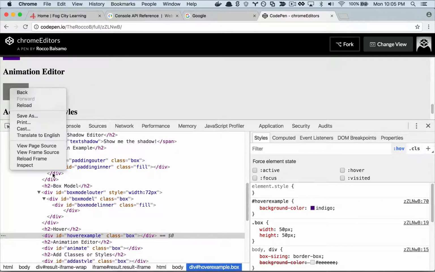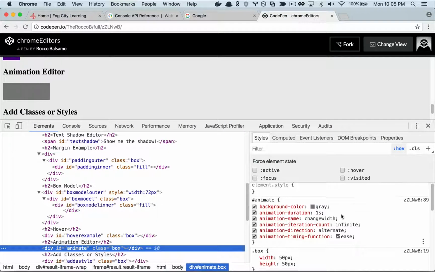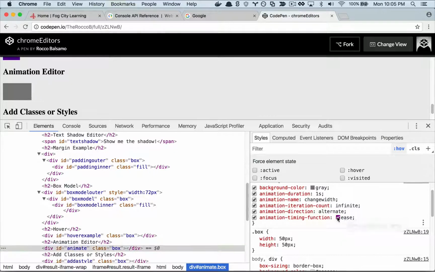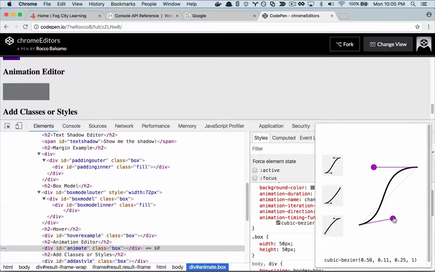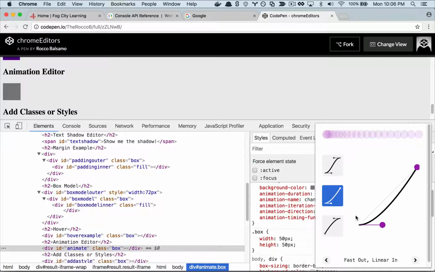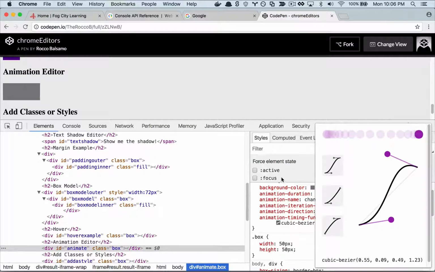This says animation editor. And it's this little animation example. I actually wanted to show you the timing function editor. So excuse me for getting that wrong. But as you can see, I'm using an ease function down here. And I can tweak these to different sort of values to change the motion of the animation. And it shows the motion up here as well. You can also click on these items here and switch between the various built-ins as starting points. And then I can tweak them as necessary.